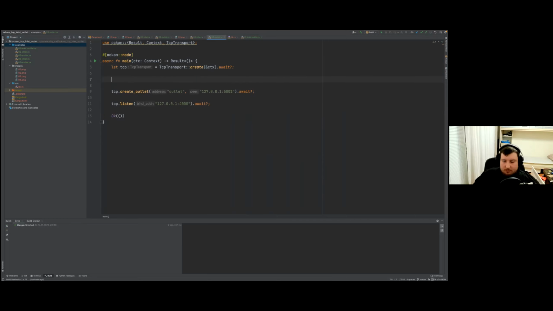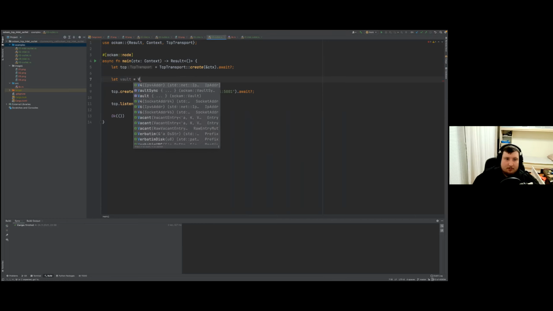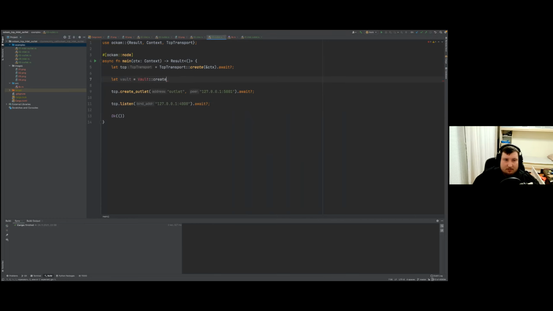In order to create an authenticated and encrypted channel, we first of all need to create a vault. Vault is an Ockam abstraction that is responsible for all the interactions with cryptography, for storing secrets, providing signatures, Diffie-Hellman, and all the required operations.